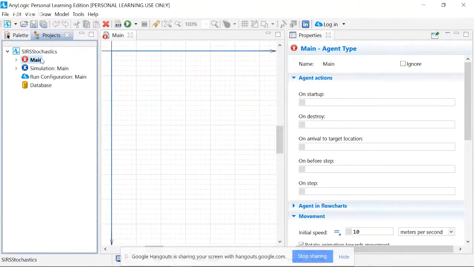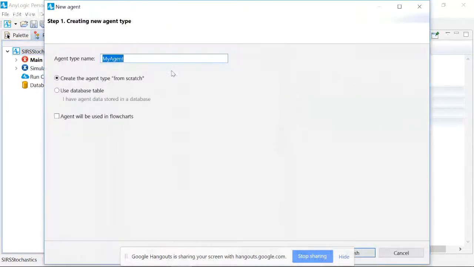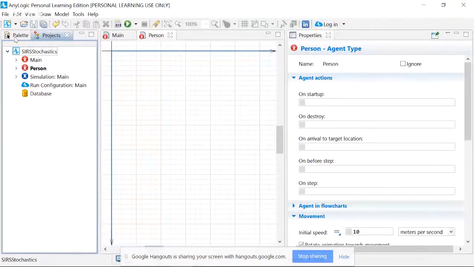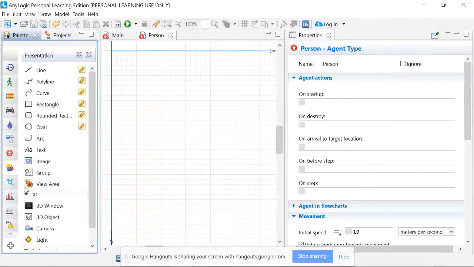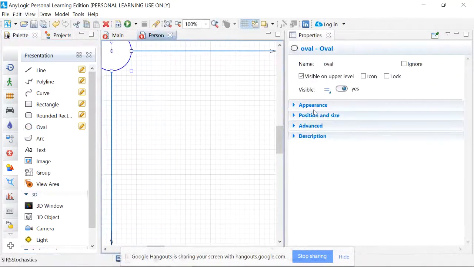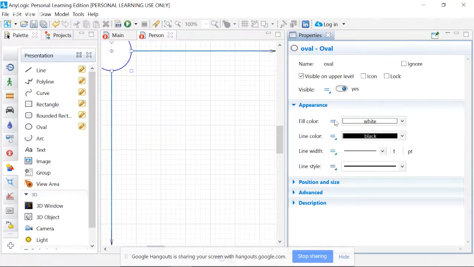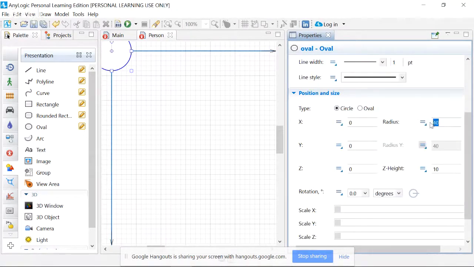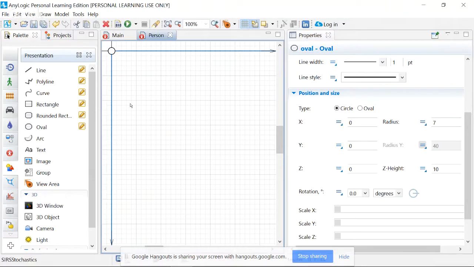Okay, so I'm going to add in an agent, call it person. Without much further ado, I'm going to lend that person an appearance. So I'm going to place an oval at the origin for that person, meaning it will appear visually at the same point they are located logically. I'm going to characterize the position and size of this as being a size of 10. And I think I'll make that a little bit smaller, of 7. I do that by position and size associated with the oval.